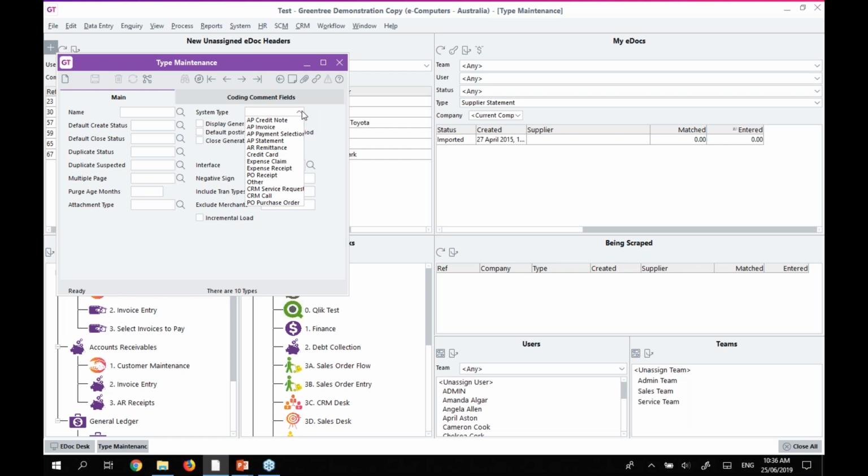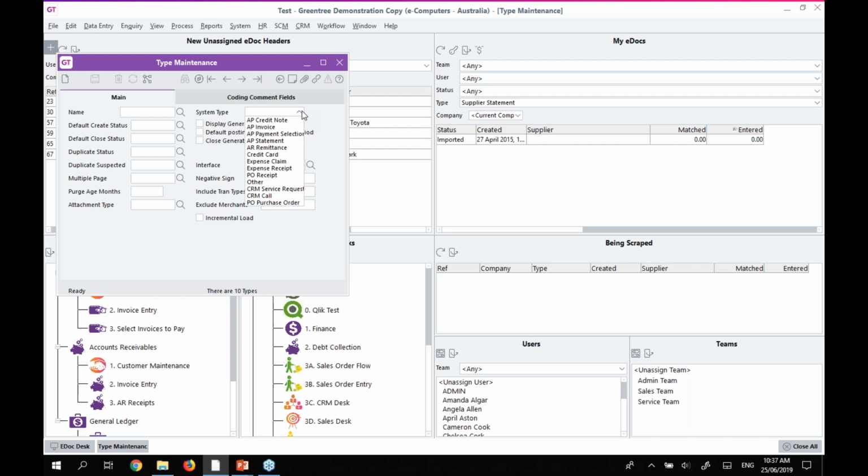So what I would suggest, if you are interested in getting a better look at eDocs, is get in contact with your star consultant, potentially talk about what version you're on. I can only assume by that question that potentially you might be on a slightly older version of Greentree. So yeah, definitely ask the question, and we can look at getting you a better idea of what functionality is available at your current version, and if you are looking at additional functionality, which version of Greentree you would need to get to that point.